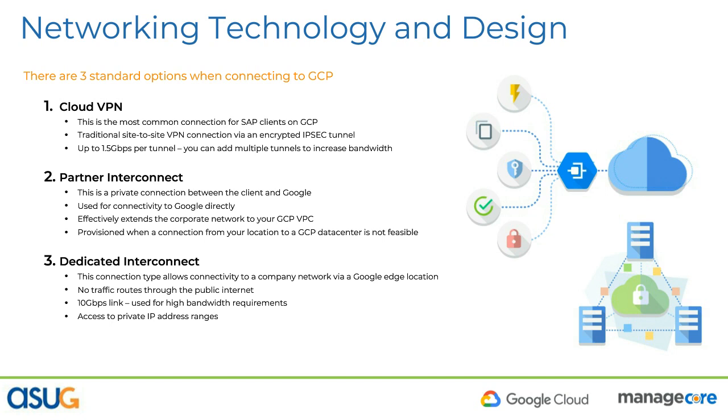Now, unique to Google is the fact that for a Cloud VPN, you can actually aggregate them. So if you need more than the 1.5 gig per tunnel that a VPN tunnel gives you in GCP, you can combine multiple VPN tunnels and aggregate that bandwidth to transfer data faster. So if you needed 3 gig or 4.5 gig, you would take 2 or 3 tunnels, set them up, and bond them together so that you can get the bandwidth that you require. And you can do that on the fly as well.